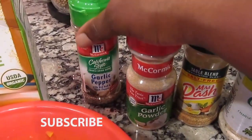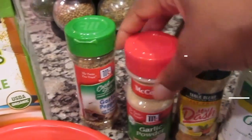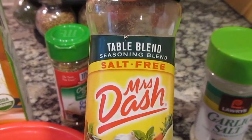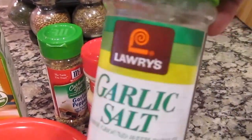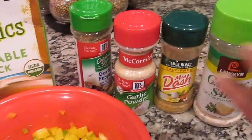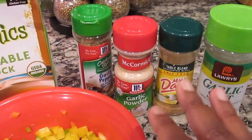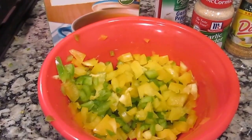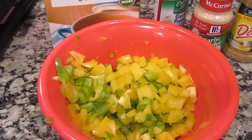And the seasonings that I use is pretty much the seasonings that I always use, which is garlic pepper, garlic powder, Mrs. Dash table blend, and garlic salt, just a tad of garlic salt. And I know this may seem like a lot of garlic, but I promise you this meal does not taste garlicky at all.